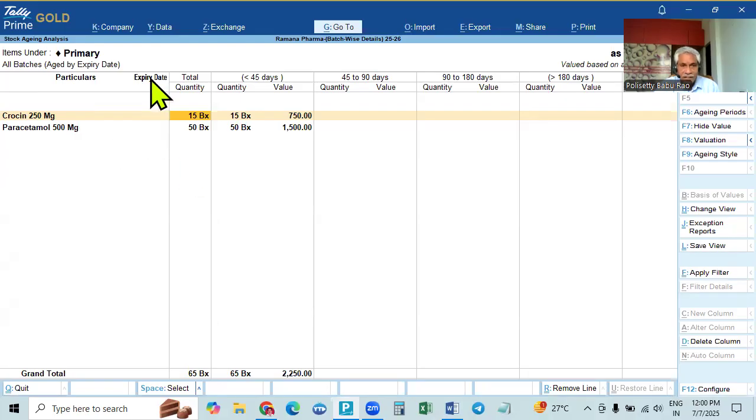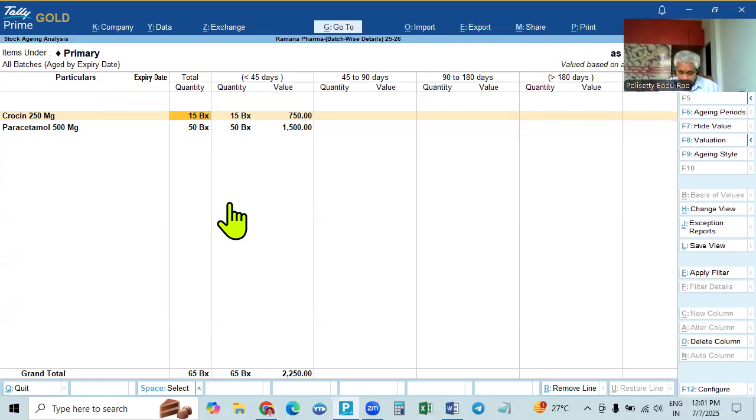But here there is an expiry date for one item. Actually, the most important thing is the expiry date. After that, we should not sell. So the dates of manufacture are so important. Okay, but we have to enter them. And here, the expiry date is not shown. So we want to see the expiry date.